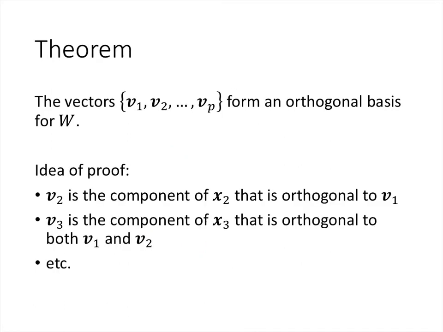So when we finish this process, the v vectors will all be orthogonal to each other, and they'll span the same subspace that the x's spanned. And so that's the theorem. The theorem says that when we do this construction, those v vectors form not just a basis for W, because we already had that, but this is an orthogonal basis for W.